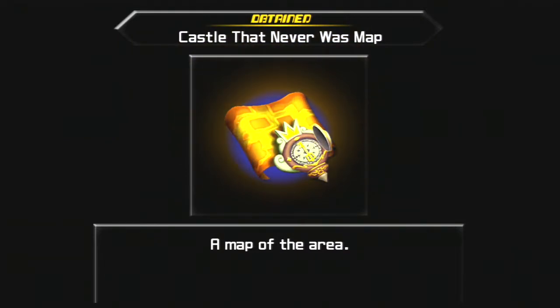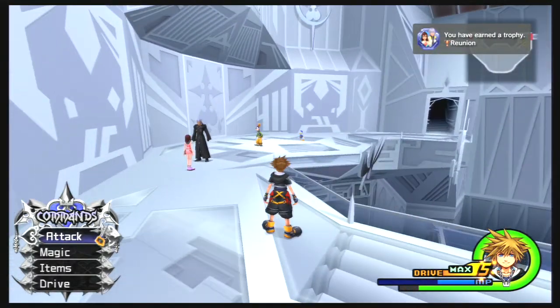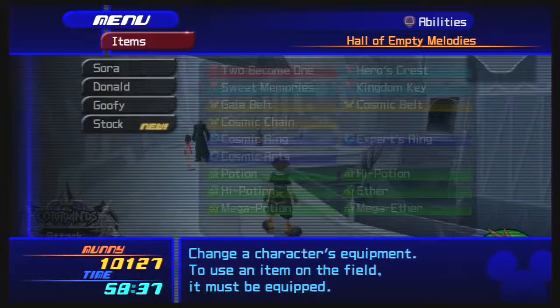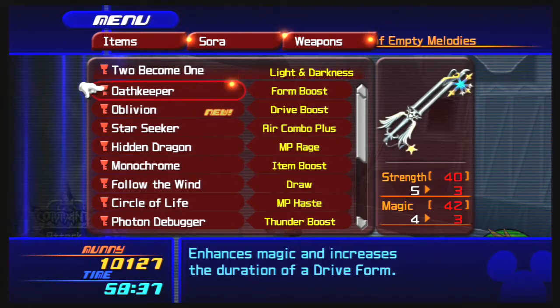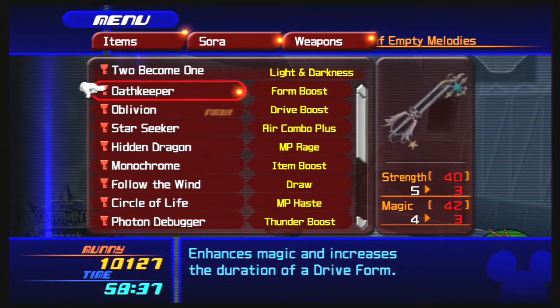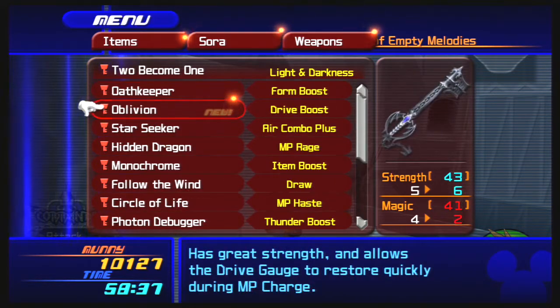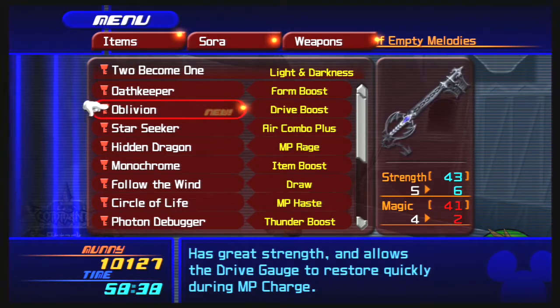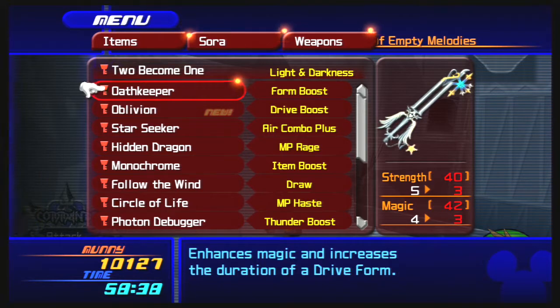The castle that never was. Almost like it's Castle Oblivion or something, but it's not like that. Reunion. Yep, got all my drive forms back. 2 become 1. Oblivion. Magic goes down by 1, but well, more like 2, but, I don't know, man! That strength boost, I do like it. Oh, it does go down by 2.